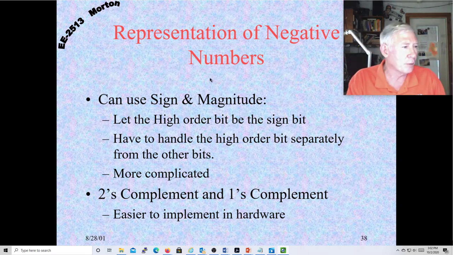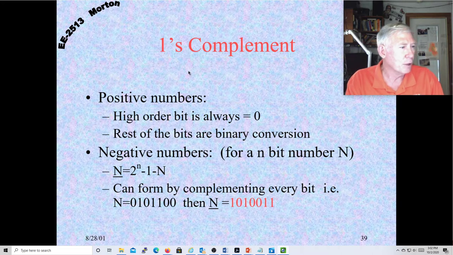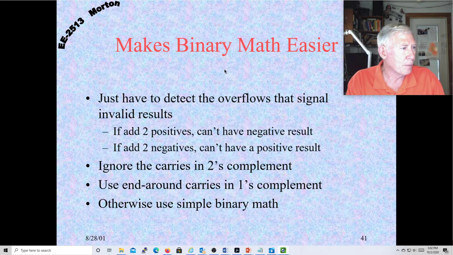All right, I think what I'm going to do now, I'm going to skip through these. The reason why two's complement has won this war between sign and magnitude, one's complement, and two's complement for the internal negative representation of numbers in binary in a computer is because the hardware is much simpler if you use two's complement. And to get the same thing done, you have to screw around with the hardware a lot more for sign and magnitude and one's complement. And so that's why that's won. And the big reason for that is there's only one representation for zero.